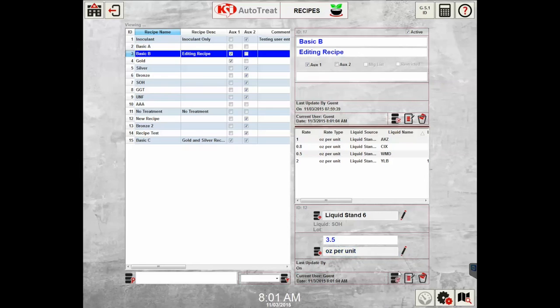To confirm that selection, I need to press the check mark, and to insert this new liquid stand into basic B recipe, I need to press this check mark, and it'll add liquid stand 6 to my basic B recipe. That is basically what you need to do to edit current recipes that you have in your database.